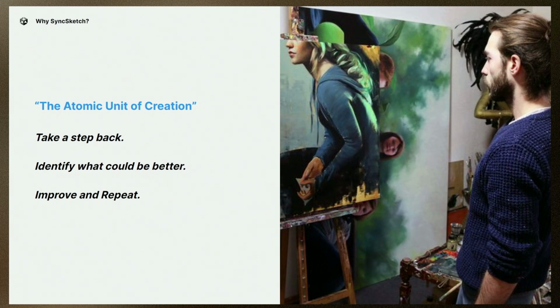You take a step back, you learn, you develop an ear, you develop an eye, you see, oh, there's something I can improve. You step back, you look at it, what could be better, right? And then you go back to the canvas and you improve it and repeat. Repeat that iteration over and over again, and you do that 1,000 times until you have the final painting, until you have the final art piece, until you have the final production, right?